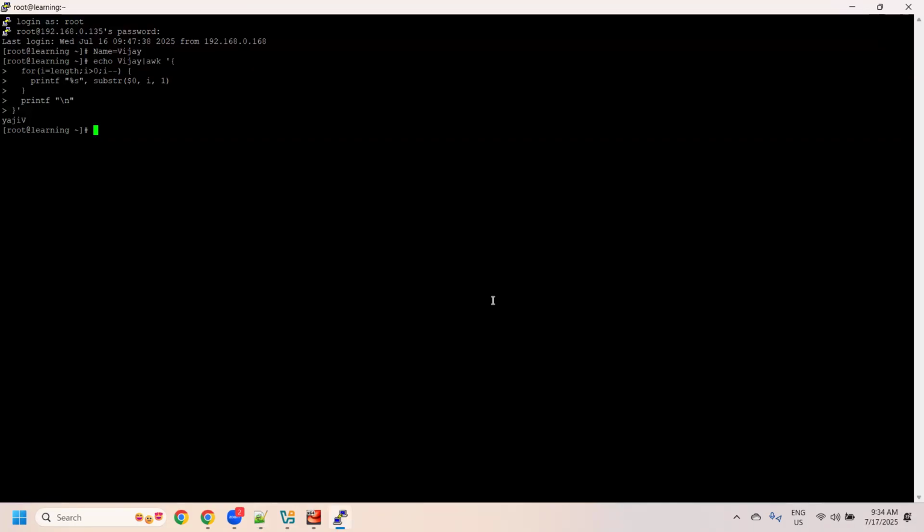As of now, we have written a while loop from zero, with initialization, condition, and increment. We created a program like i equals 1, then i less than or equal to 10, then i plus plus.